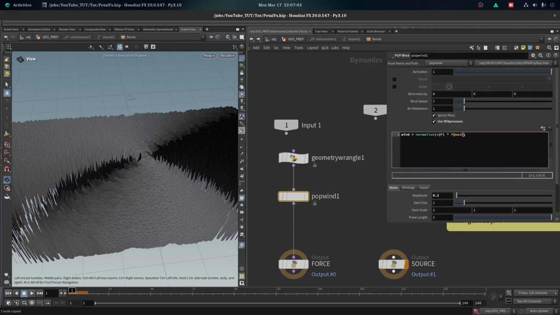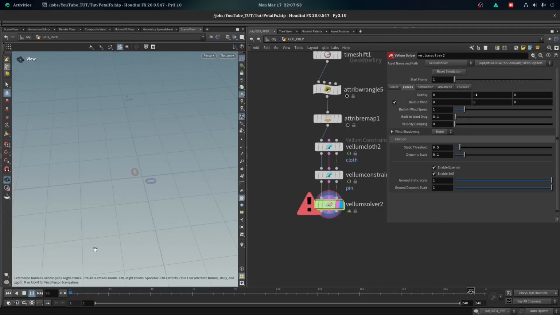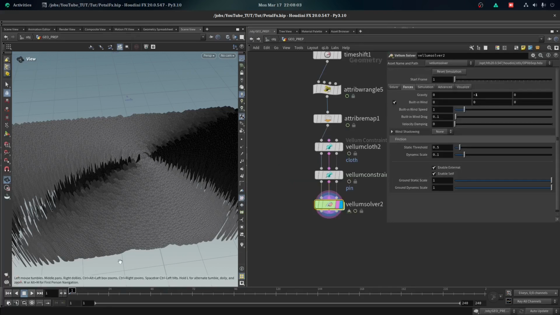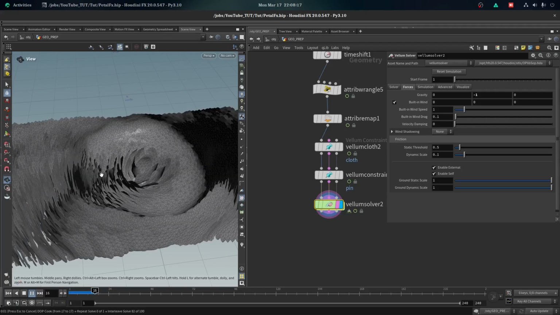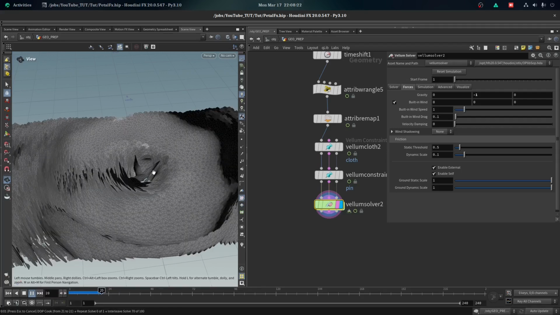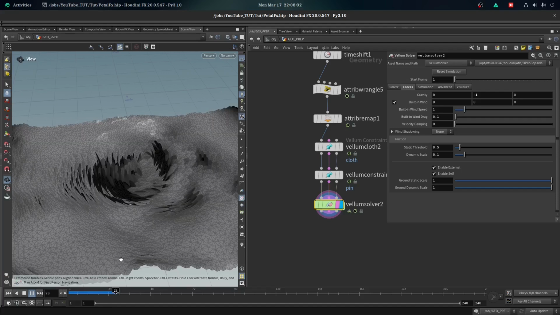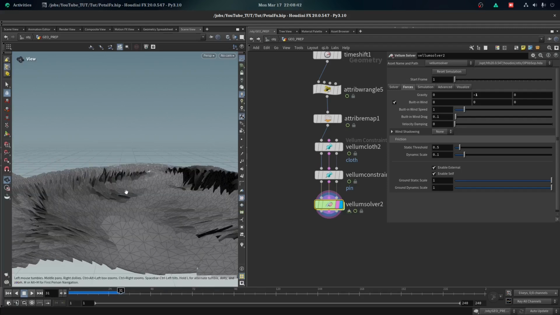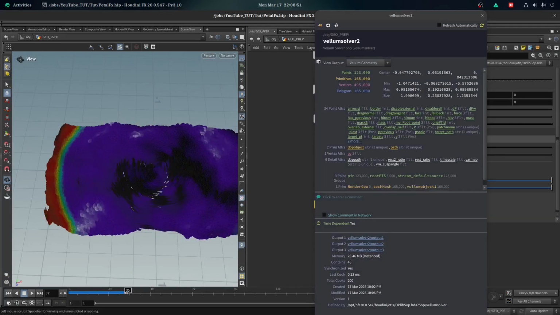So here on the pop wind, instead of marks we will write marks2. Now let's visualize how this will look. Okay, this is throwing an error. I forgot to give a comma here. Now you can see the wave will come and then it will restore its position, like this. Now if we visualize the marks2, you can see it will be animated like this.